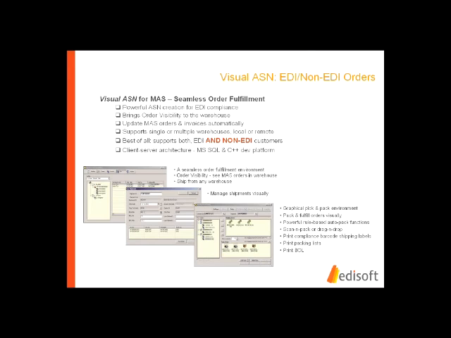A couple things I would like to emphasize at this point is that the ASN itself is responsible for capturing the packing structure detail, which are the details related to picking, packing, and shipping of goods. The packing structure itself is required for the creation and release of an ASN 856 EDI document. For those of you unfamiliar with an ASN 856 EDI document, it is a requirement where a retailer wishes to know in advance what goods are being shipped.